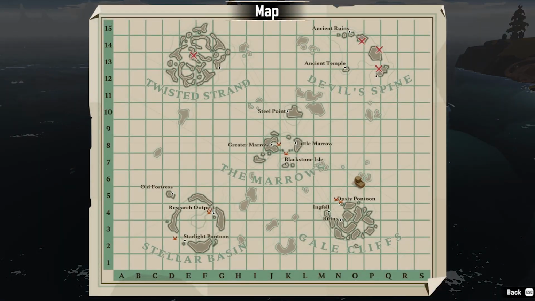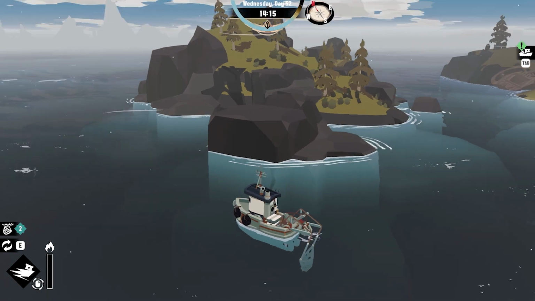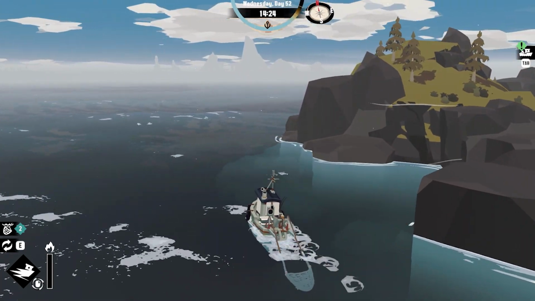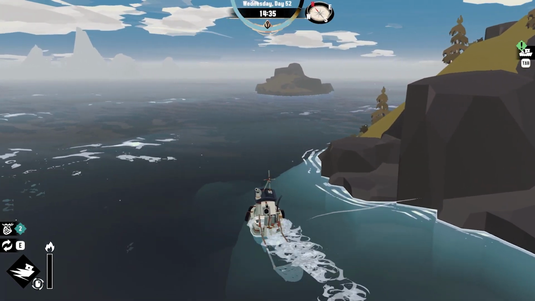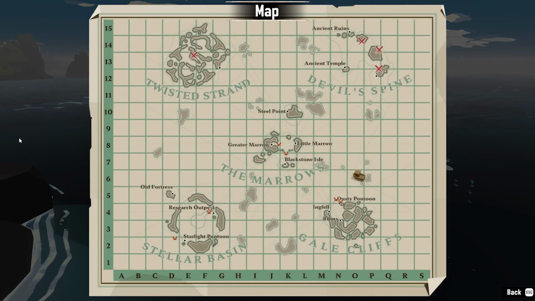Okay, so whereabouts is this? Oh, there's a little one to the north. I don't know if we've seen that. Oh, is this one? We probably have then. Where else might we go? I mean, we could go around Gale Cliffs again. We're right here, aren't we?